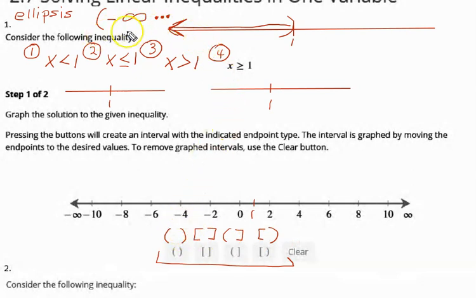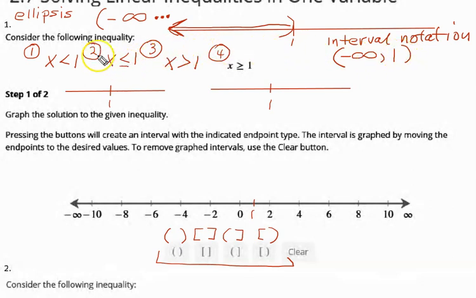Now, one of the things they ask you is to put this in what is called interval notation. And write this down too. Now in interval notation, we can take it right from the graph that we're going to have a parenthesis. We're going to use the negative infinity, put a comma, and this goes up to a 1, but we use a parenthesis to indicate that the 1 is not included.